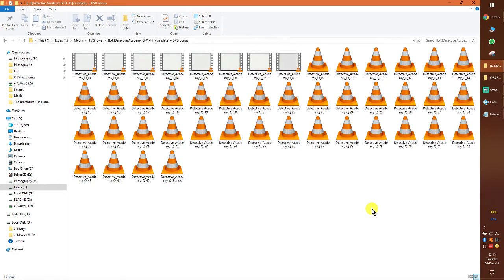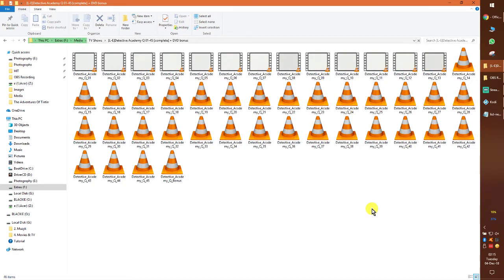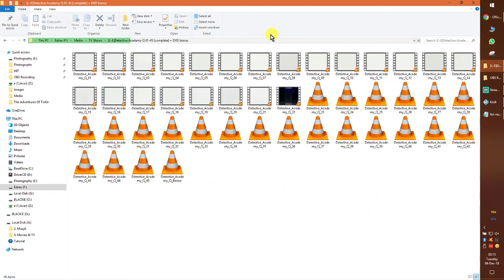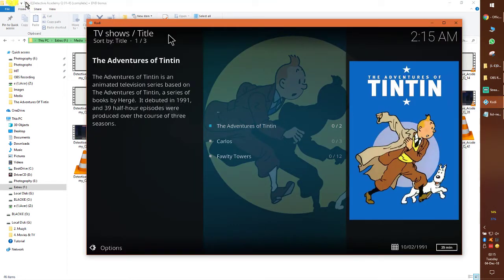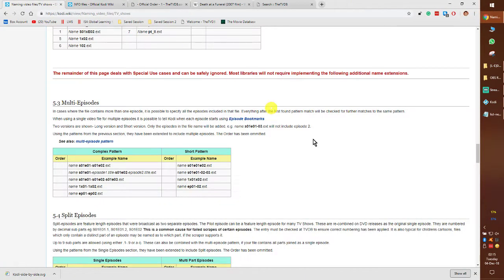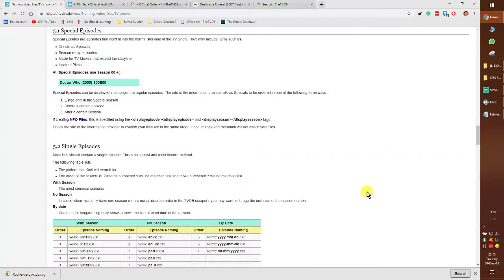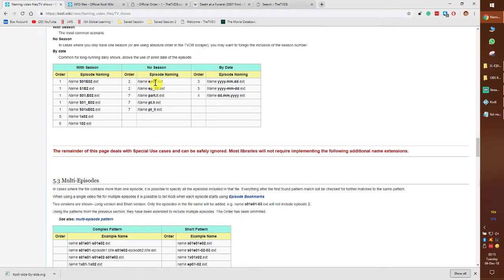So there are a few things over here. First is that the file name convention is very different from what the Kodi standards say, right? We need to have either episode, part 2, or something. Either, if I just put E02, even that works.